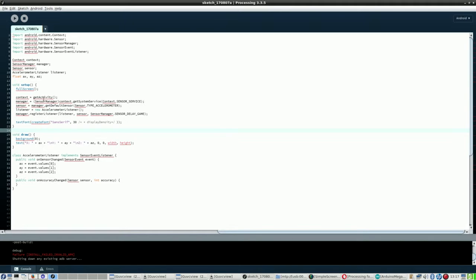What is it about? Get activity, some sensors, float AX, AY and AZ. Float means floating point, as opposed to integer, which is any number from 0 to let's say 32,767, and float says, well, it can be any number with a decimal and a lot of decimals behind it.